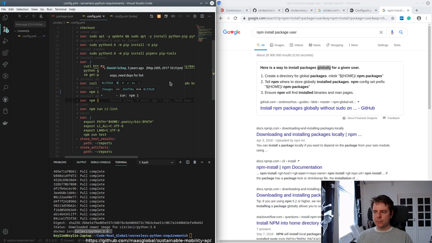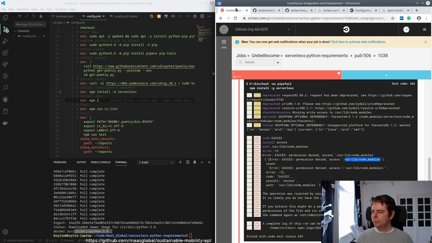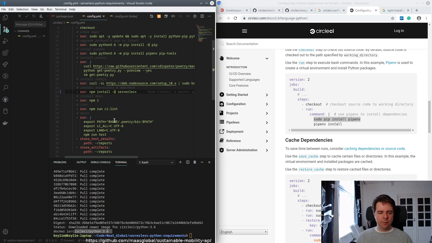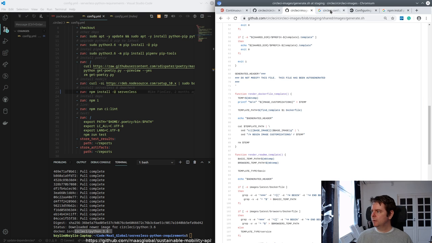Okay, yeah. So once we've got Node installed, either I've got to add the user to the group that has permissions to write to Node modules, or create this local Node modules, or just hopefully it'll work. Rich, have you any suggestions? Just using capital U here is going to be fine? Or do I need to do this?